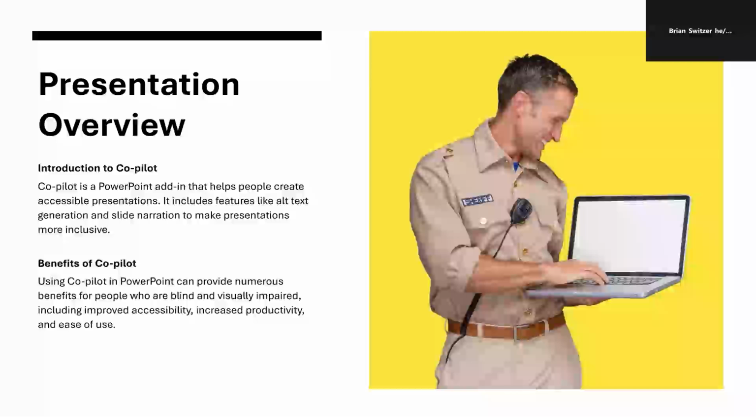So very interesting. I'm not sure why they chose a white Caucasian cop as their image. One of the interesting things is that Copilot does not actually pull images from the internet. It creates its own AI images to use in your PowerPoint slide deck. And it also gave it a description, which is pretty nice.